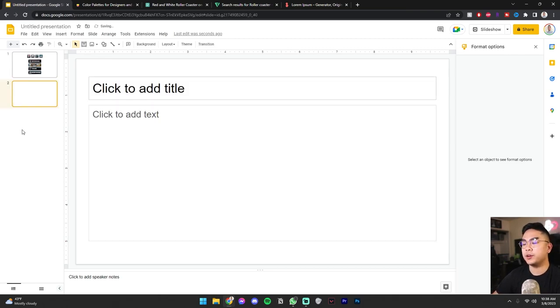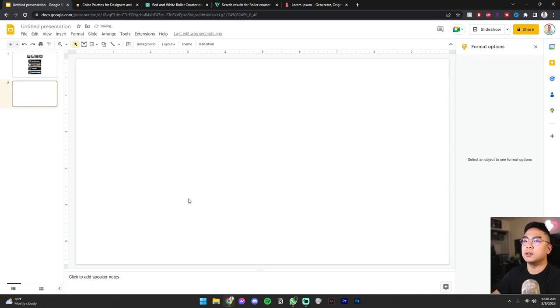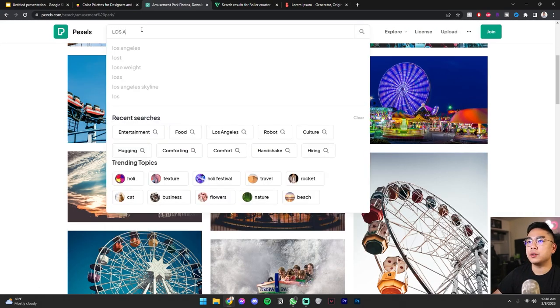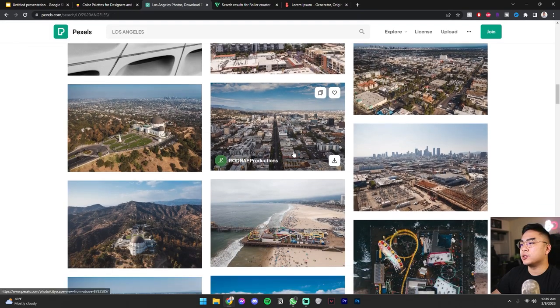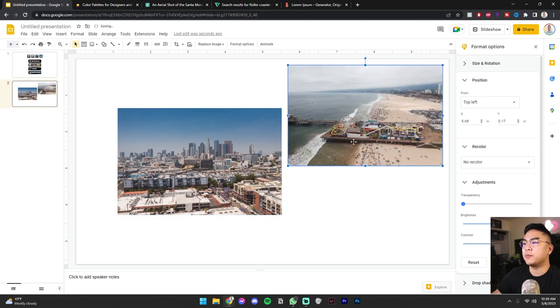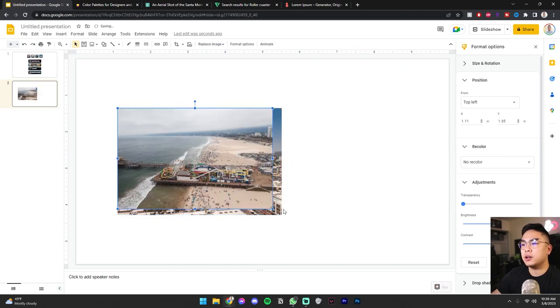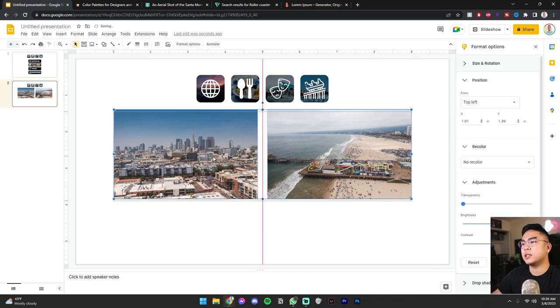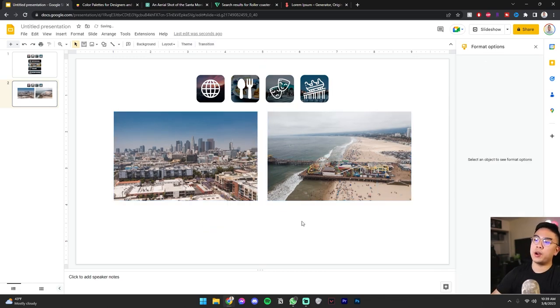So I'm going to go over here and make a new slide, which is going to be my title slide. And I could just literally go back here, type in Los Angeles for the photo. And then I'm also going to maybe grab the beach, because LA is known for the beach, right? So grab these two photos together. I'm going to try to proportionally rescale them so they're the same size. And I'm going to grab these tabs here and paste it on top as like a marker for where in our slide we are, right?